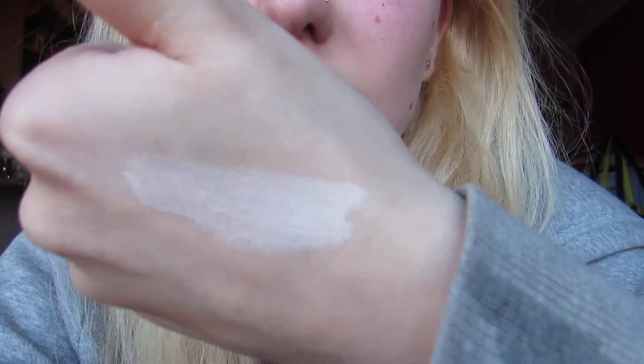It is a liquid highlighter. I assume this is just going to be one standard shade. I don't really know how to use liquid highlighters or even the strobe balm — I guess you kind of just put it on. But this just seems really white and not really highlighter-y at all. They don't come with any sort of instructions. It's just like a white blob. If I blend it in it might go a little bit shinier, but I'm not sure. It's really awkward wherever I put it. I can see a small amount of shine. I personally think even the strobe balm is better than this, but I will give it more of a chance and a play around before I say it's rubbish.